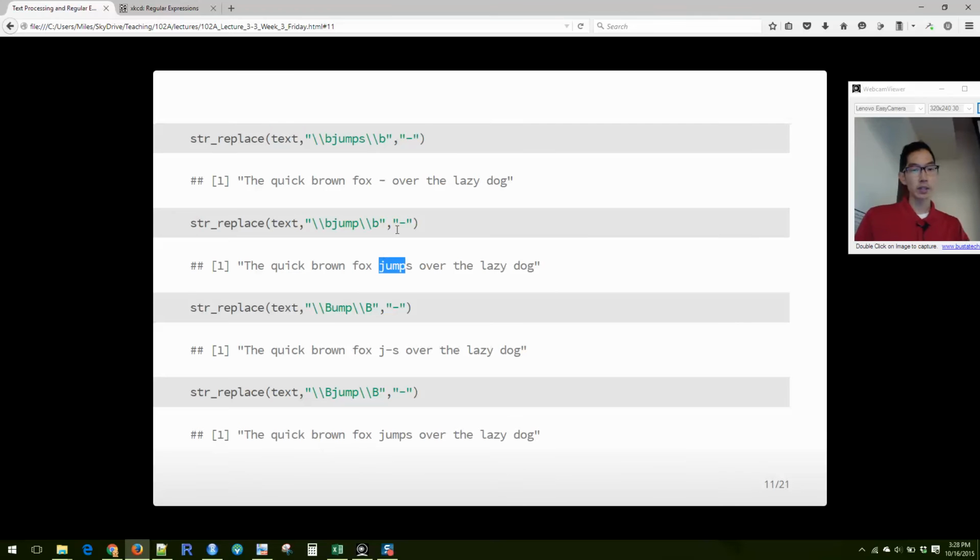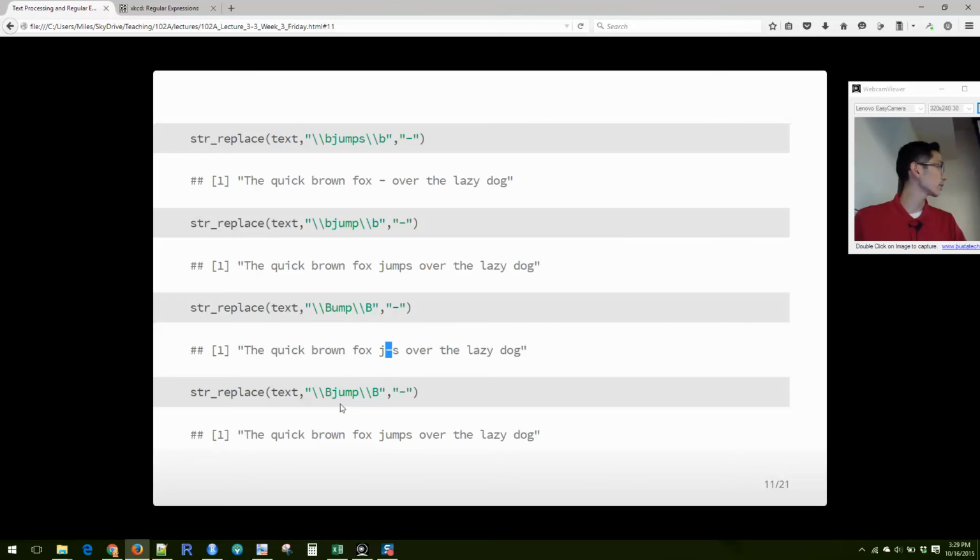However, if I do capital B for not a word boundary, this means find the letters UMP, and it must be inside the word. It can't be at the edges of a word. Then replace it, and so we see it replaces UMP here.